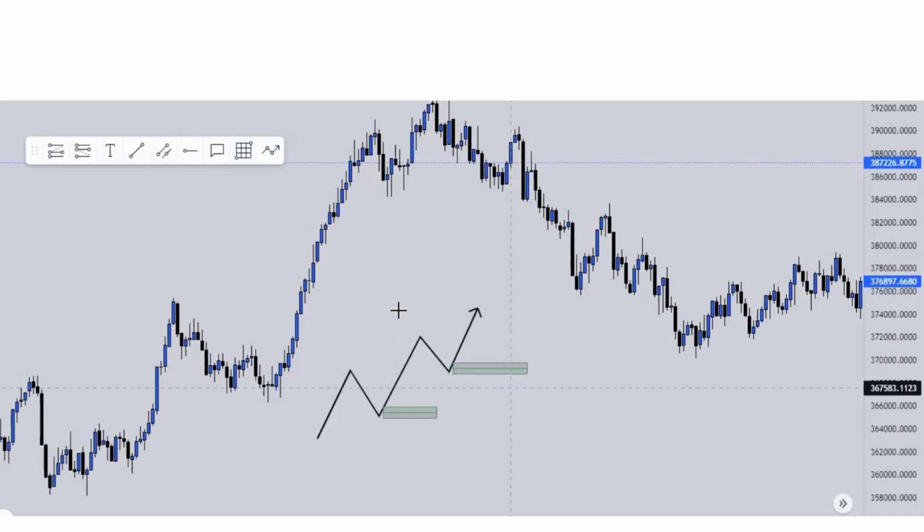There are a few confluences that you have to put and implement to prove that your order block is valid. That is going to give you the confidence that your order block is valid. Here you see this previous structure that has been taken out. Each time the market takes out previous structure, you look for the order block that caused the move.